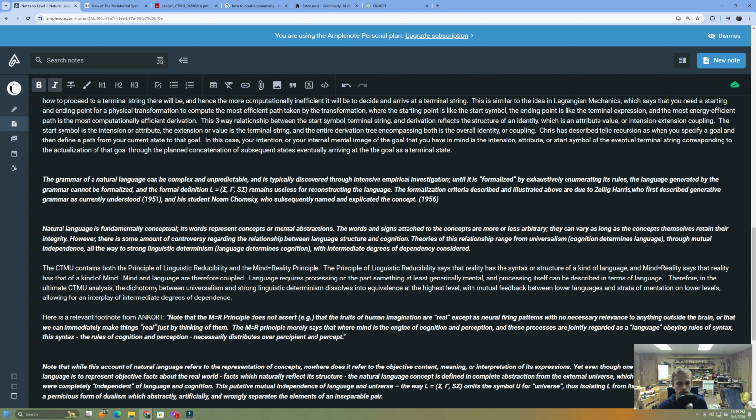So, yeah, with this general definition of language here, it doesn't give you anything to go off of in actually describing or reconstructing an actual natural language. It's just a generalization that applies to natural languages and formal languages. And so the actual specific grammar or alphabet of any natural language has to be studied through intensive empirical investigation.